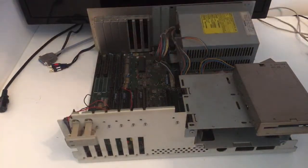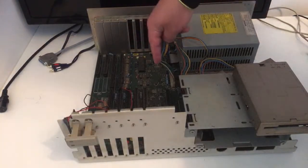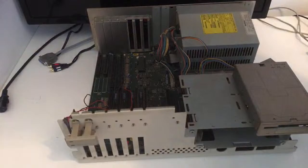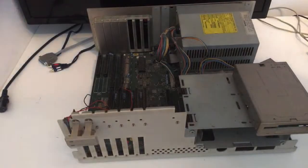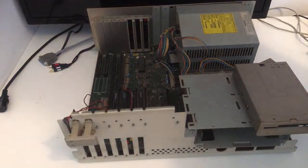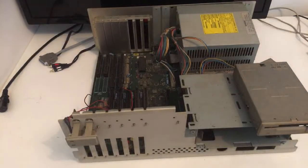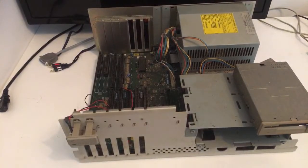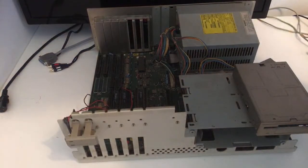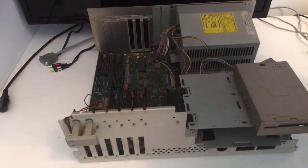Okay, next part. The PSU. We're gonna remove the PSU cables going down to the motherboard because I'm gonna remove this one. Let's see if I turn on the LED light here. 2 seconds, guys. I will try to make it a bit lighter for you because I don't know if it's too dark. I don't hope so. And let's give it some power. There we go. Okay.